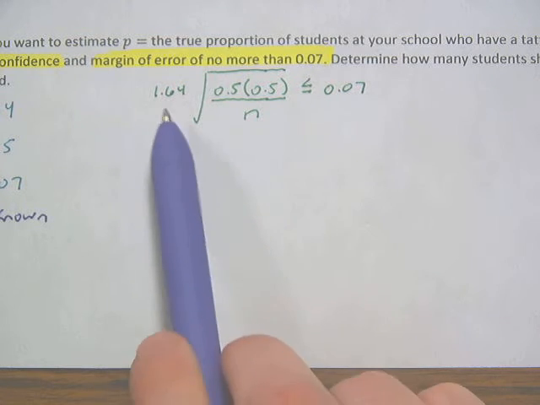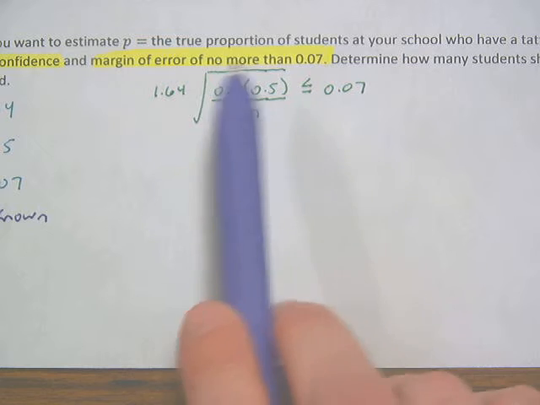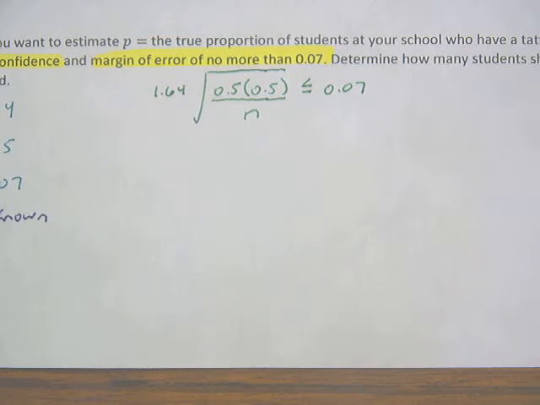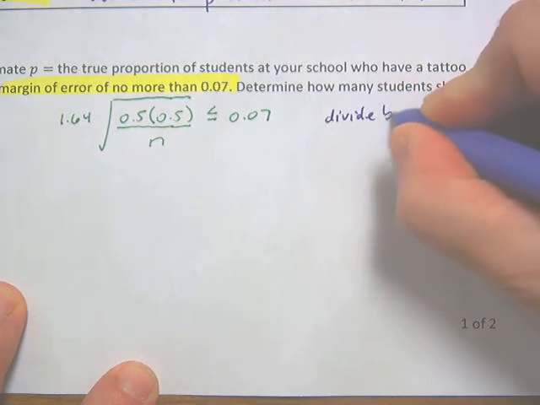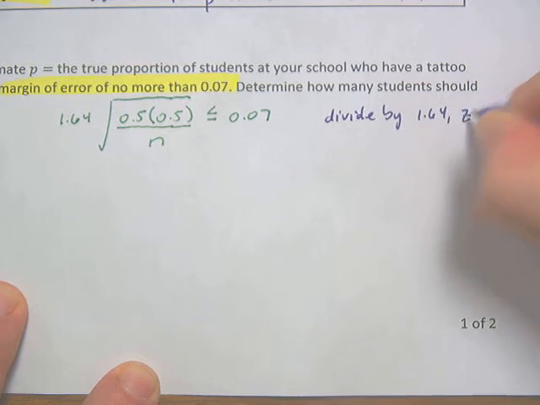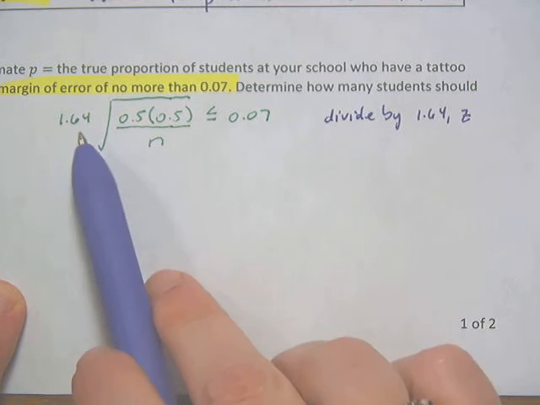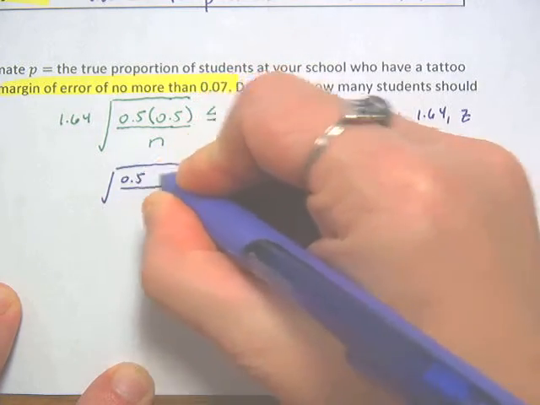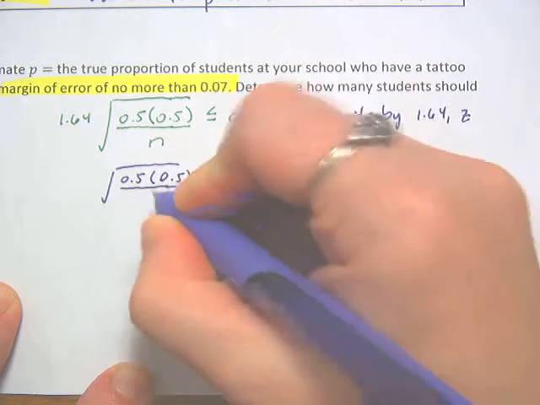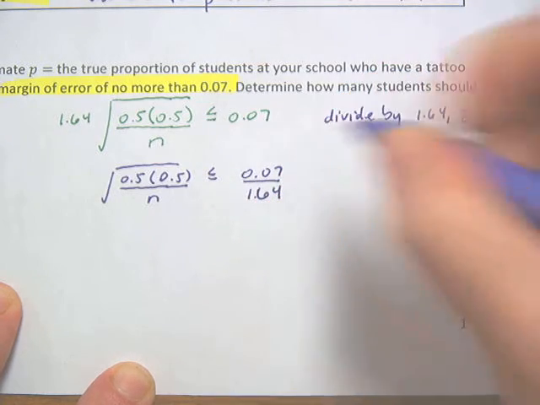And if you're like, how do I get rid of it? Always look at what's being done and do the opposite. That's all algebra is. So if I'm multiplying this big square root by 1.64, how do you get rid of multiply? You divide. Make a little note. All we're doing is dividing by 1.64, which is the Z value. We're dividing by Z. Well, in algebra, your teacher usually makes you show your steps, and we're going to do it a little bit differently in here. If I divide by 1.64, here's all I need to show. The 1.64 will be gone from the left-hand side, and it will show up on the right-hand side. I'm dividing by it.